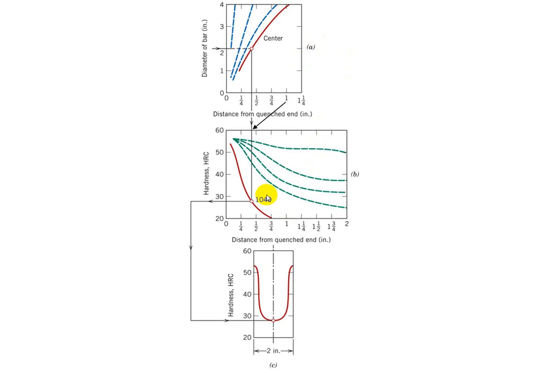Let's do it for 1040. By the way, not very hardenable material. So two inch bar, right here, two inch bar. This is the cooling rate. Of course in this particular slide, this and this have the same scale, not necessarily the case. You read this, whatever that is, and then you go to maybe next page or next slide or next chart, and then you get the correspondence. For the simplicity, we made it in a way that this and this have exact same scales, just above each other. So this is the cooling rate. This cooling rate for this alloy gives me this hardness.